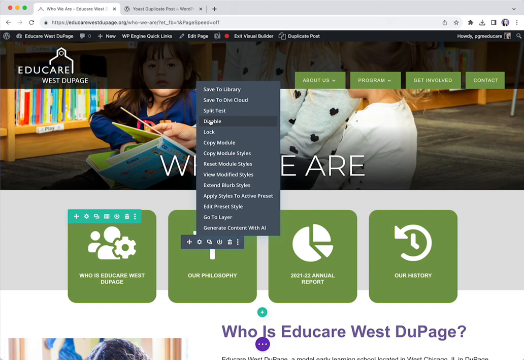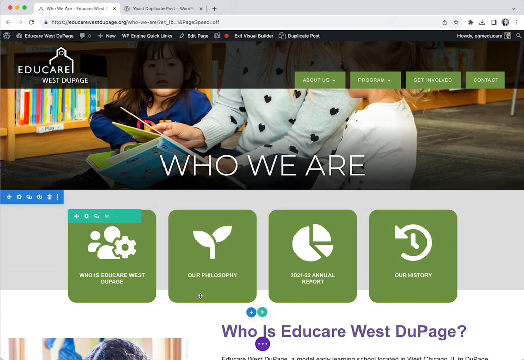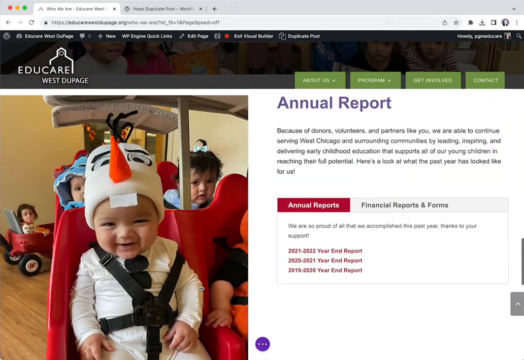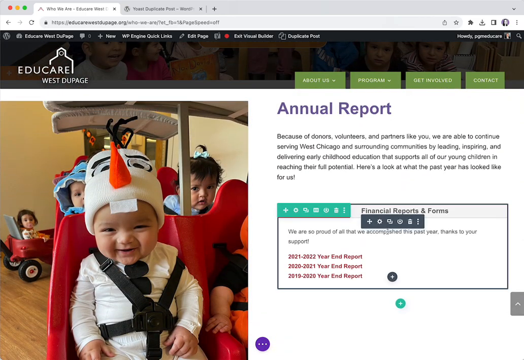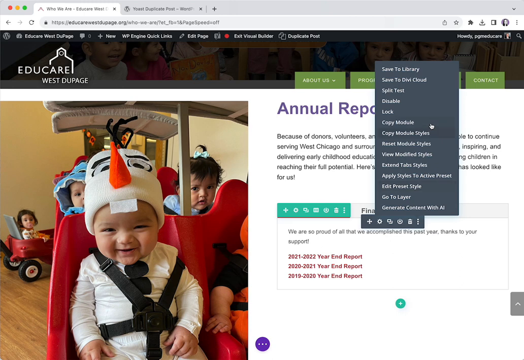So for example, let's do a different example. We'll go back down here. We'll go to this annual reports tab. If there was a reason where we did not want to show any of the annual reports or be able to link to those, what we could do is go to the additional options, go to disable, and when you click that, you'll see a mobile icon, a tablet icon, and a desktop icon. This allows you to very easily choose which viewpoints you want that element to be disabled on. So if I just want this to show up on desktop, but I don't want it to show up on tablet or mobile, you would do that.